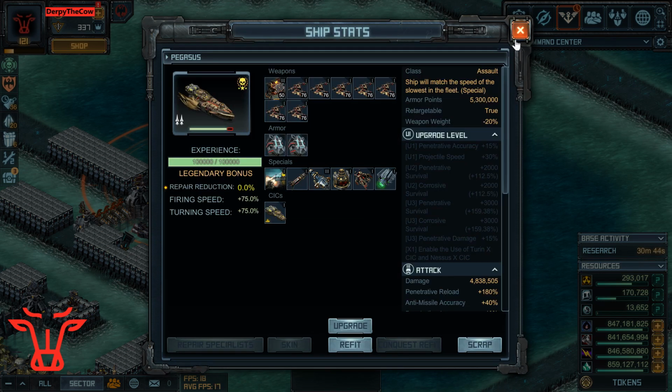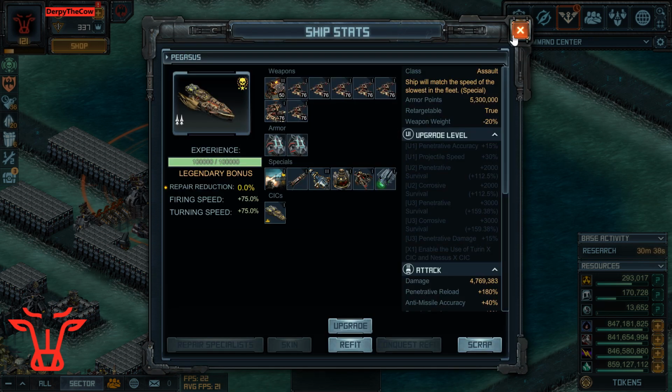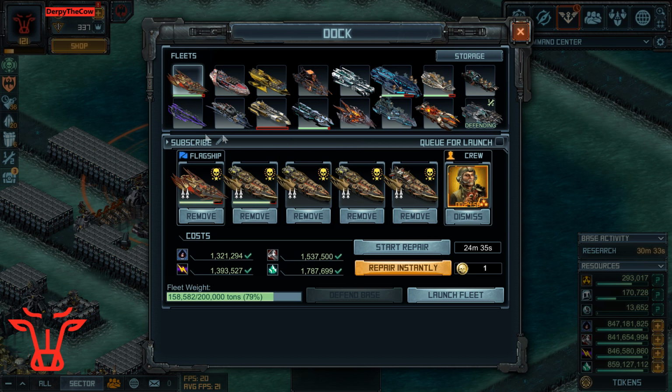I'm now going to show you my build really quickly. It's the same build I've used in the last 2 videos. War Pegasus tank built for penetrative, which is not ideal for this target, and the last 4 ships are the same. Damage is not maximized on this. I have too many countermeasures, not enough damage to do very well on this target, but I'm not going to bother refitting for the last raid.